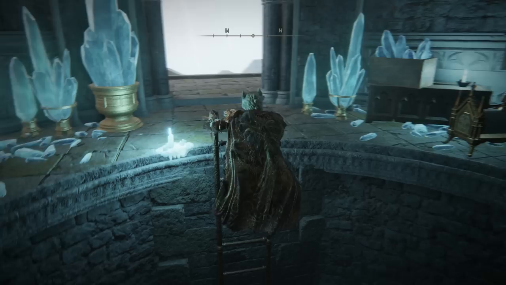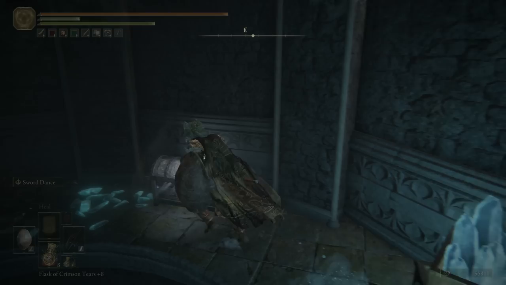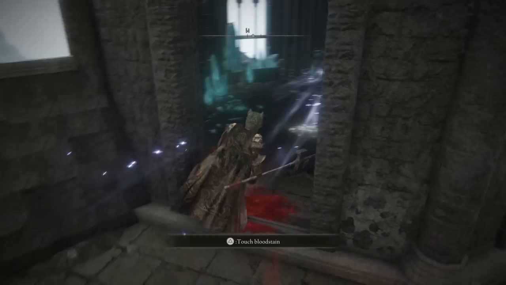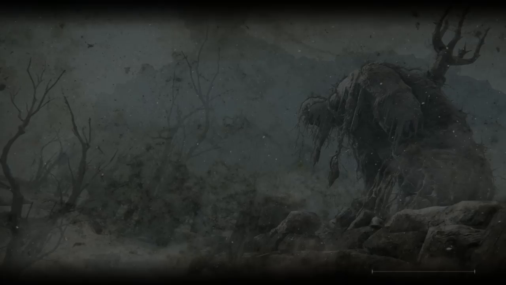Jump over here. Peak Mage Fashion. Snow Witch Hat also boosts the damage of any snow sorceries, so pretty nice hat. But head on top, and we can now take this. Now, previously, this area is blocked off. After completing that first portion of Ronnie's quest, this opens, which is why we can now go here.